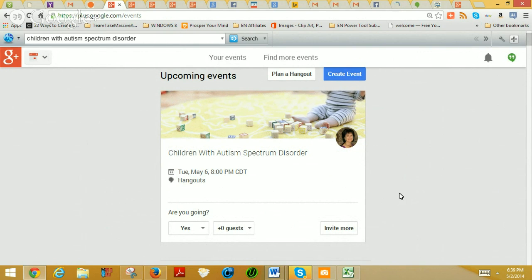This is the part that I can't quite figure out why people don't get. Maybe it's because I have autism and it just makes total sense to me. When I'm a participant in a Google Hangout, I can see all of the IDs of those people. It's not like when you're just watching as a spectator, you see these faces, you have no clue who these people are unless they have some sort of lower third.